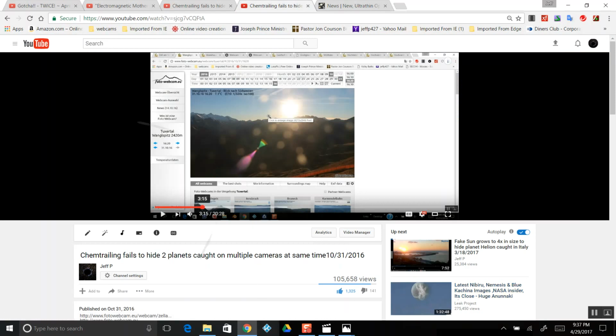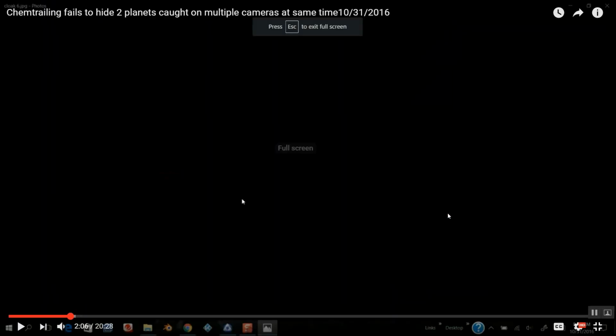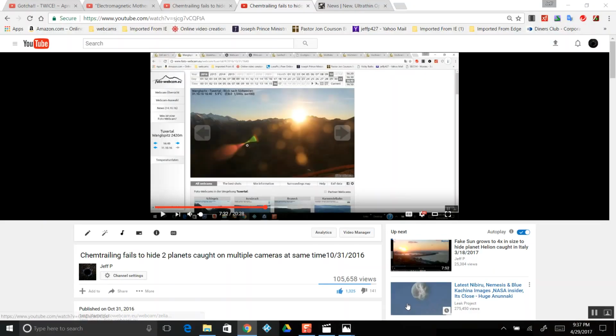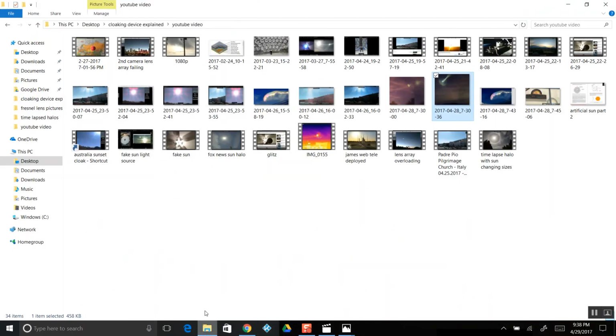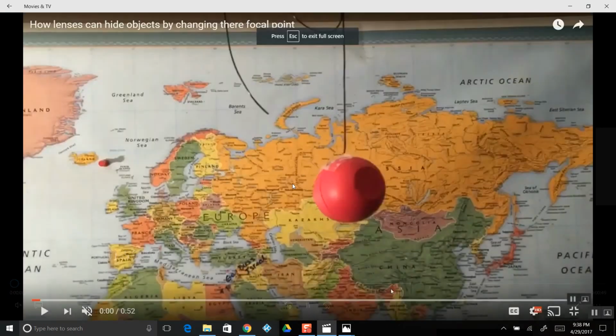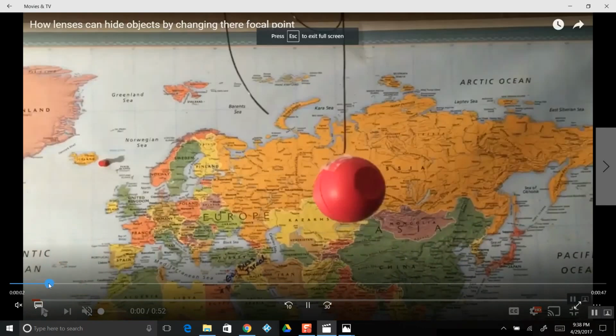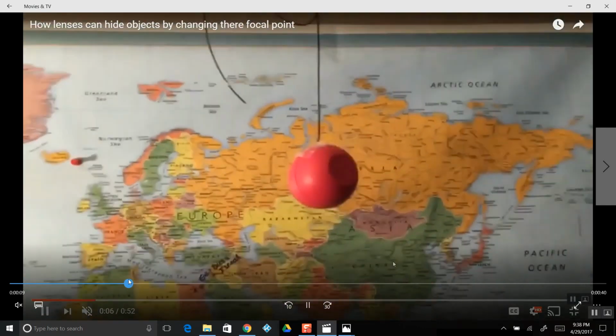And again, we were seeing these strange lenses that I made in my other videos, that we're seeing these on the same camera, this point of convergence of light, where the lenses will change this. And for those of you asking why the lenses, why would they do something like that? Again, I got to show a quick demonstration. I'm not going to get into the fake sun today. Just go watch my other videos. I made plenty of them.